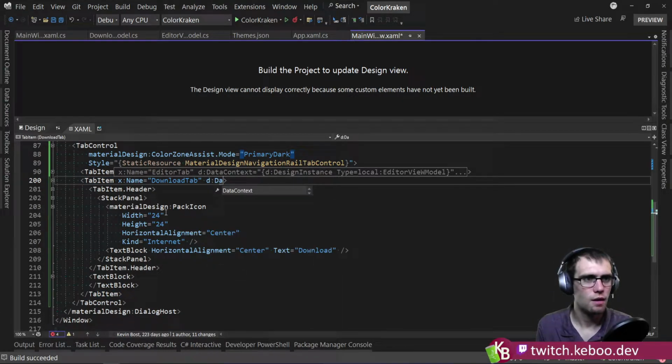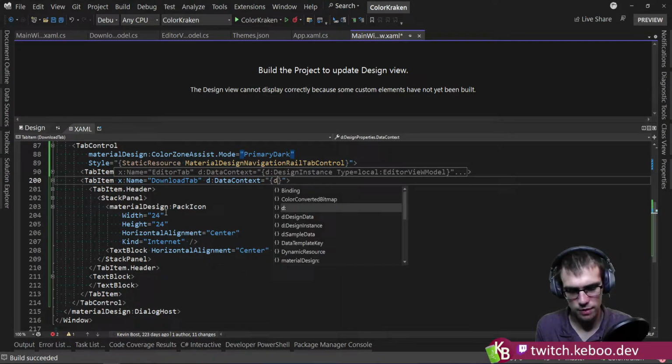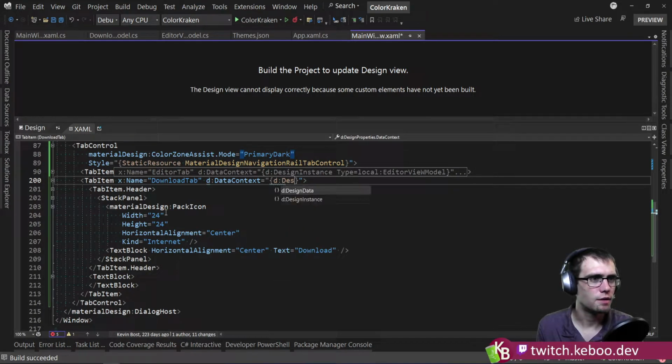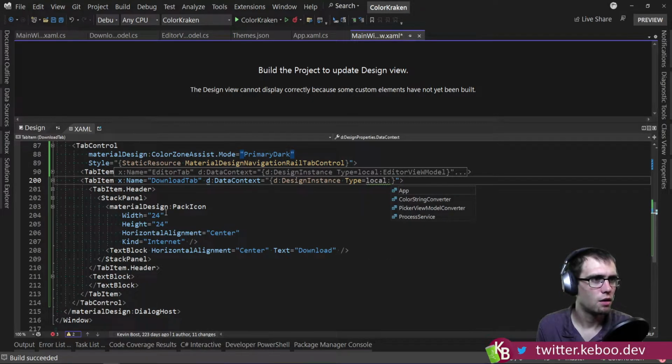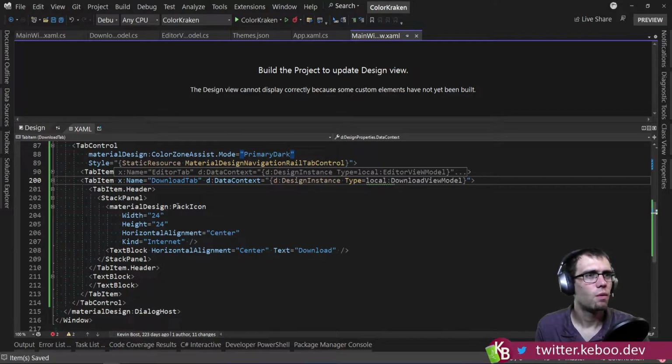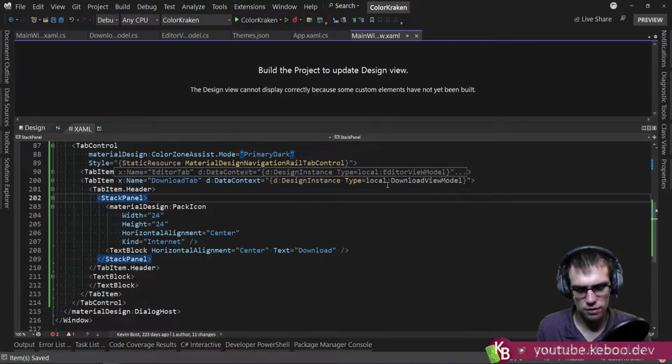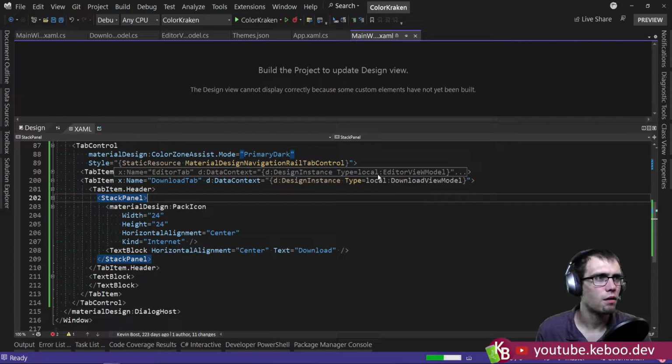And then its data context will be, let's see, design instance type, local. Why are you having trouble finding those? Just compile.